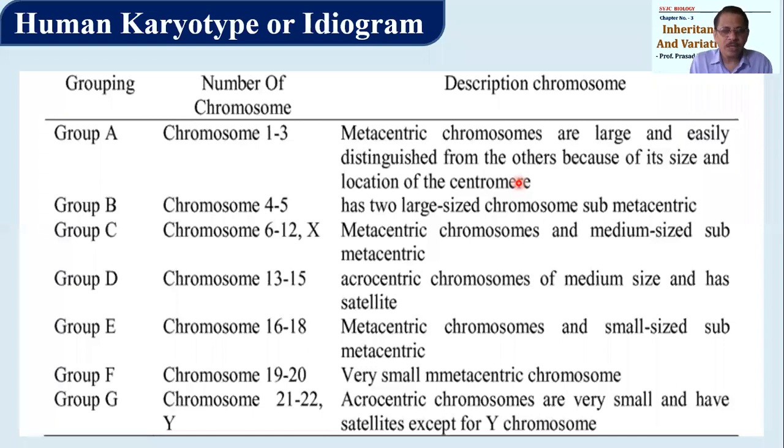If you take a particular stain and stain the chromosome, it will get stained in different fashion. You know very well, heterochromatin and euchromatin parts are there. I told you heterochromatin accepts dark color and euchromatin accepts light color. So it develops a banding pattern.